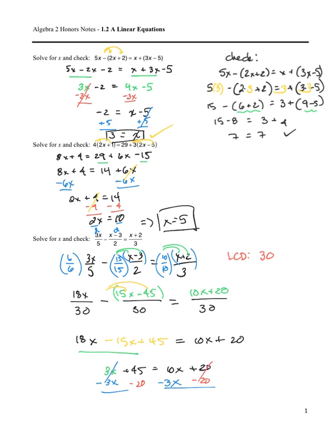Okay, so that is going to give me 25 equals 7x. Our last step would be to divide both sides by 7. And that gives us the value of x being 25 over 7. Now you may look at that and say, oh gosh, that doesn't look right. But I don't know why you would say that. There's nothing wrong with obtaining an improper fraction as the value of x.